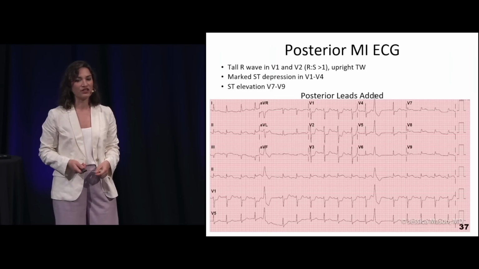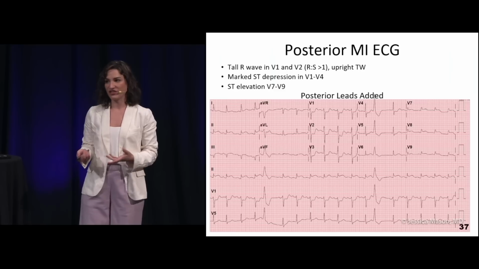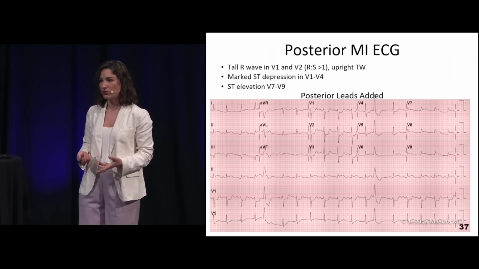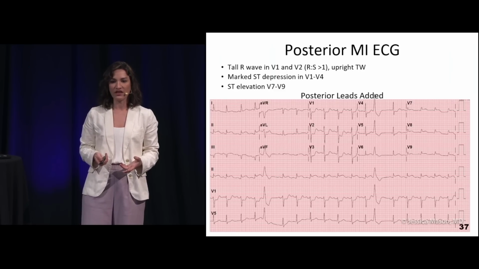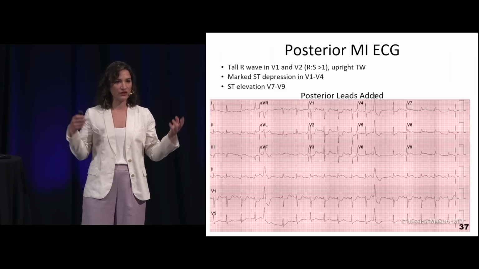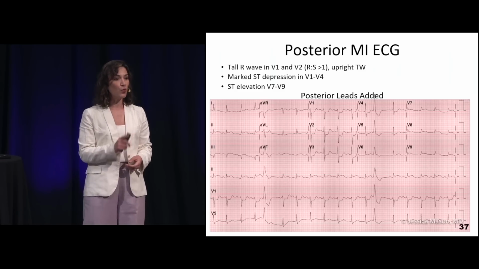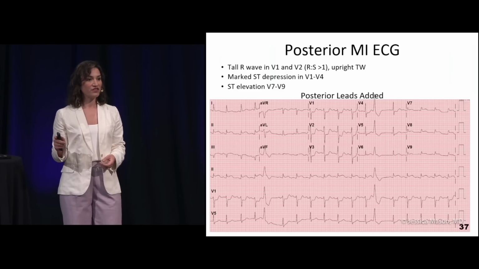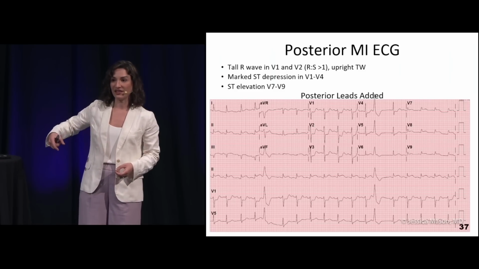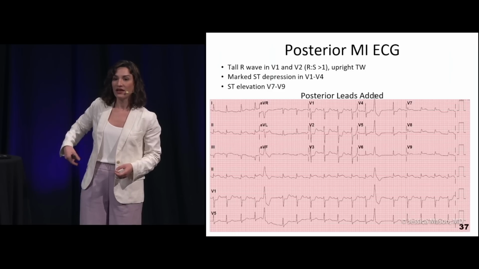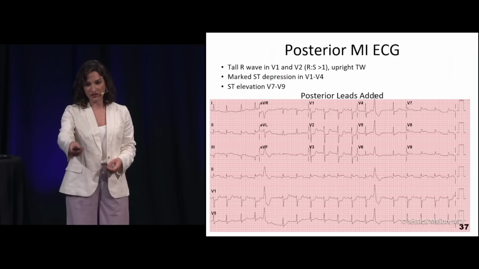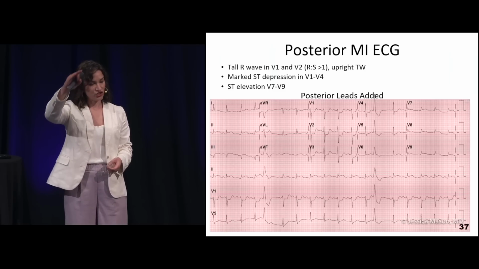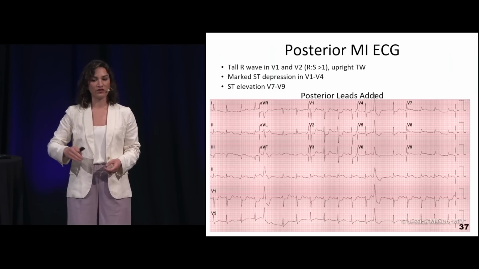This is with posterior leads added. You do not have to get posterior leads. You can diagnose a posterior MI without the posterior leads, but they can be a little bit helpful in just confirming your diagnosis. But be warned that if you get posterior leads, which is really just extending the EKG around to the back and then having them run it again, you can see here V7, V8, V9 is showing that ST elevation. Those are now our posterior leads.